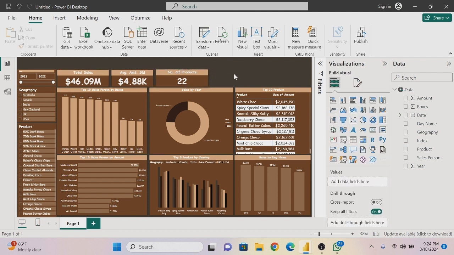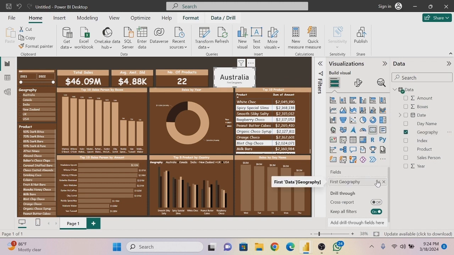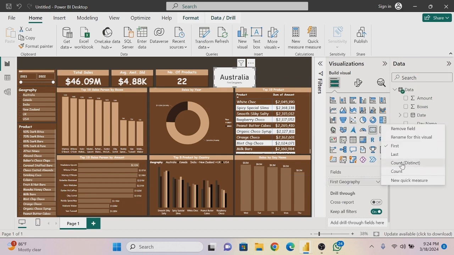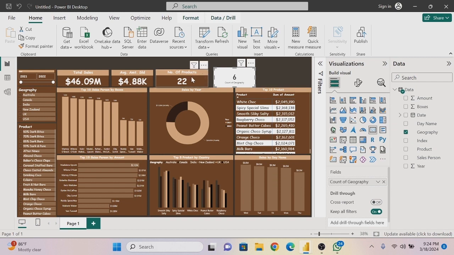Let's bring in another card for our next KPI. Let's bring in geography. Let's know the number of countries. So click on that arrow and let's do count distinct. So we have six countries selling the awesome chocolate.